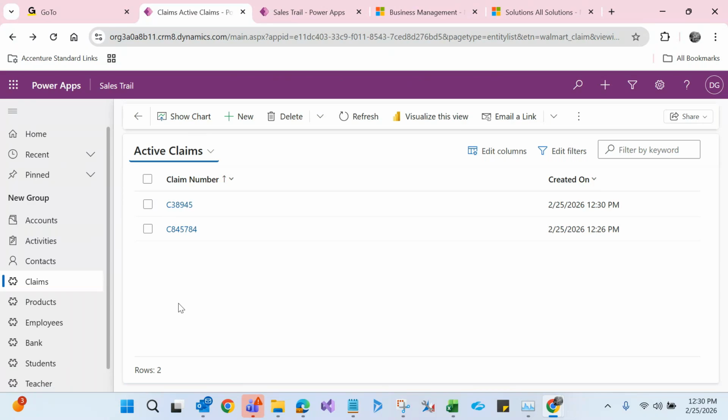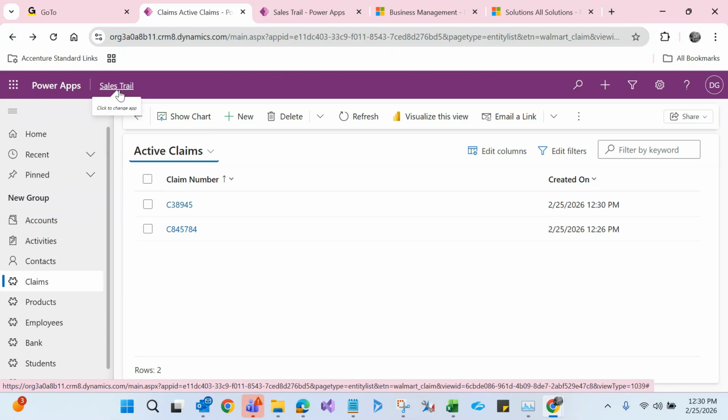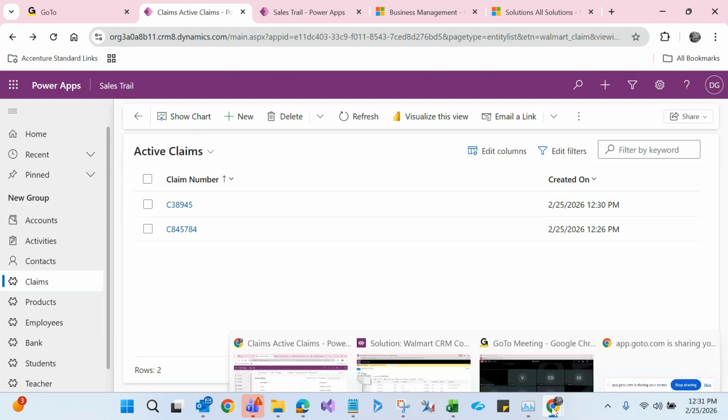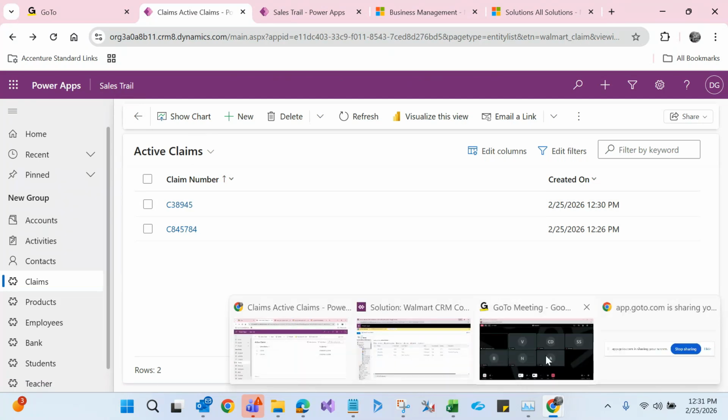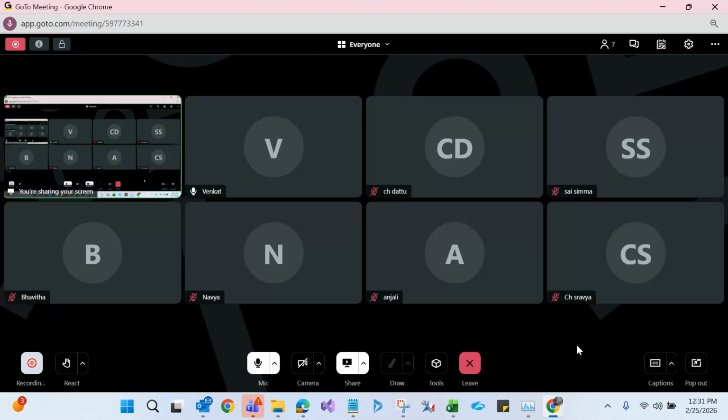So today we have seen different types of data types in CRM. We created different types of fields, and we added them onto the form, and we also added the claims and products onto the model driven app, which is sales trade. In tomorrow's class, mostly we will discuss about the views. There is a concept called views. Mostly we'll start on that tomorrow. In case you have any open questions, you can raise. Open for questions.